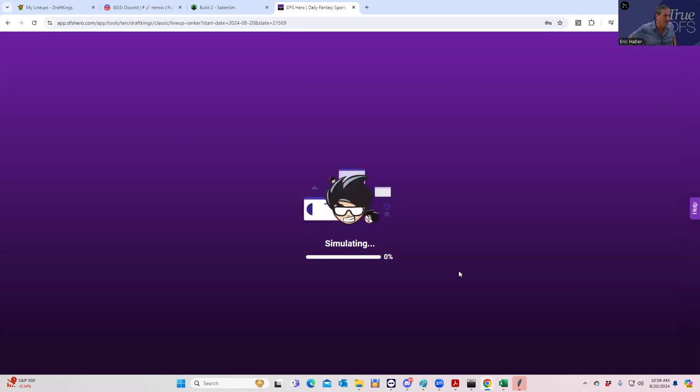Oh, but I'm only playing 50. See, this is what happens. I need an intern. 10%, 15%. I definitely deserve to lose today. This is what happens. You have a real job. You have other stuff going on in the background.